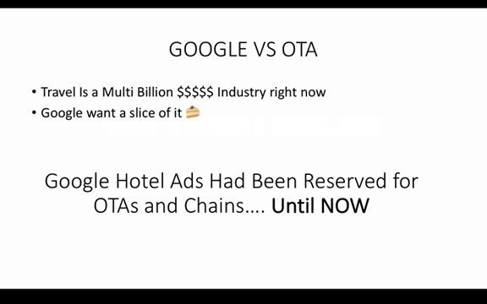As this slide shows, the travel industry is a multi-billion-dollar industry right now. Places like Booking.com and Expedia and TripAdvisor and Trivago now spend so much money getting to the top of a Google search. Because they know that when a customer is starting their search for a property, whether it's a generic search term like hotels in London or a specific search term as in I want to stay at a Premier Inn in York, these OTAs know that if they get in the customer's eye line, then they're more likely to buy from them.